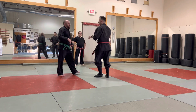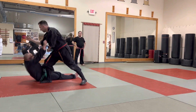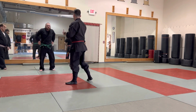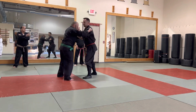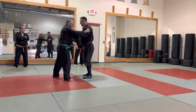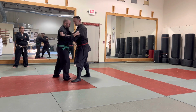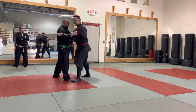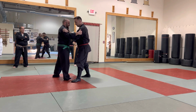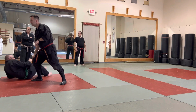We're just going to do kind of this double Ihen from this grab. I'm going to start going one side or the other, just here, and then here. I really want you to focus on the Ihen. And what I really want you to focus on isn't this. I'm not just pushing with my arm. It won't work. It's the fact that he's grabbing onto me that is the problem, and his hands are moving. So if I just try to push his hand away without moving my shoulders, his hands aren't going to move. So I'm just going to take my body, really do nothing with my arms, just leave them here and shift my body forward. Make sense? All right, let's just start there.